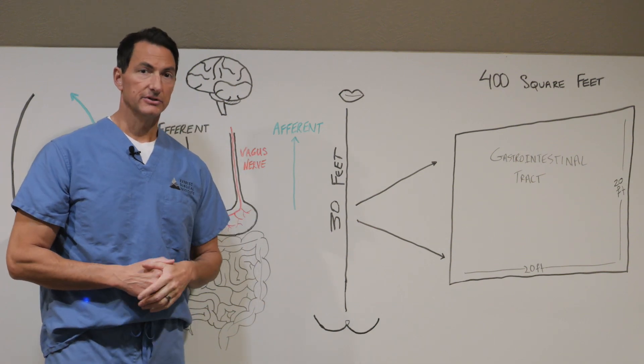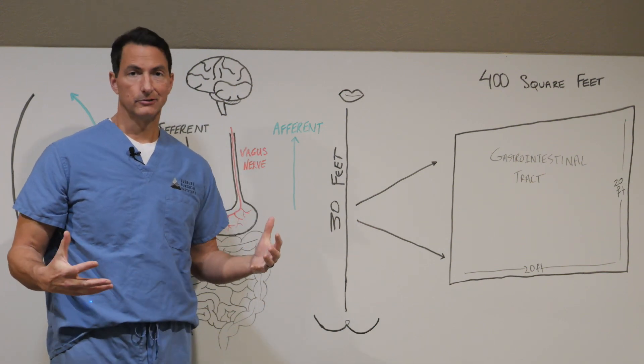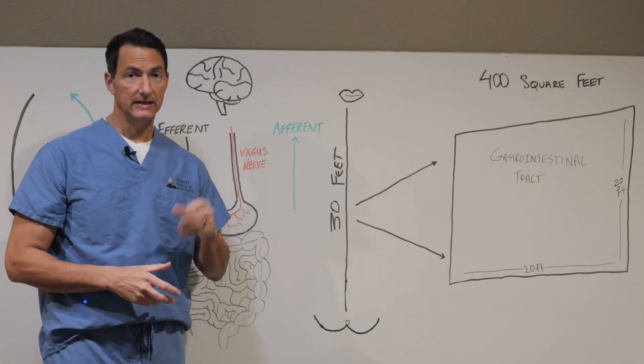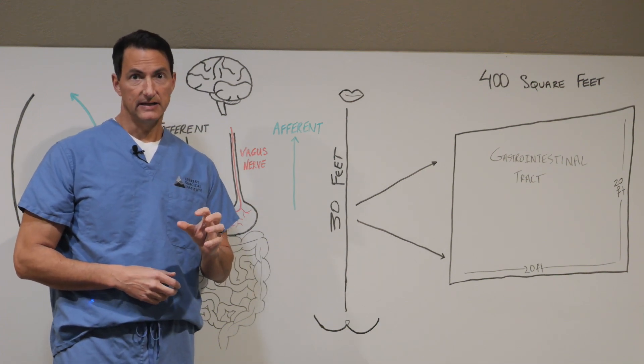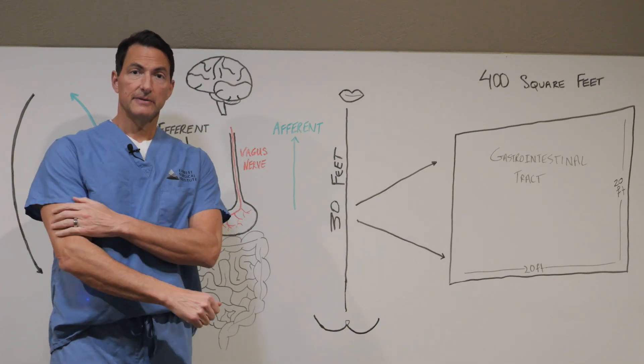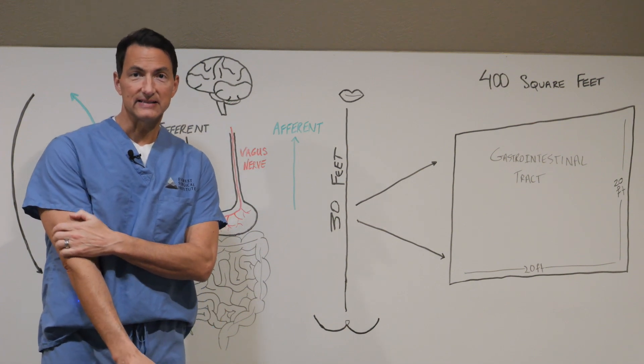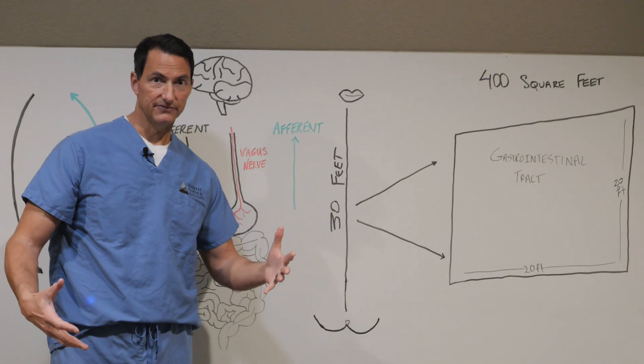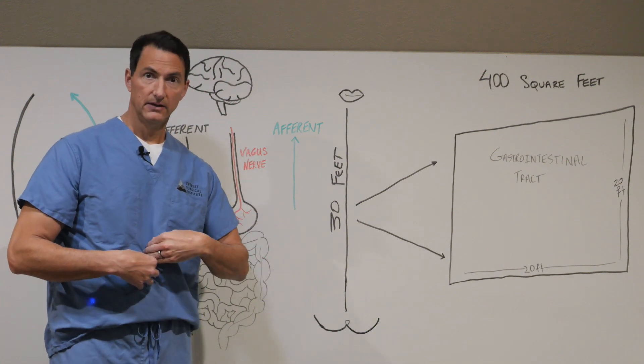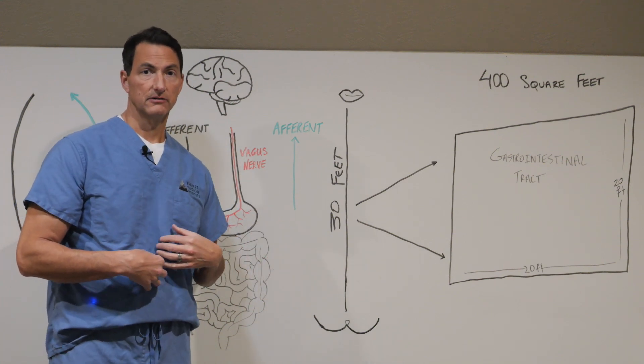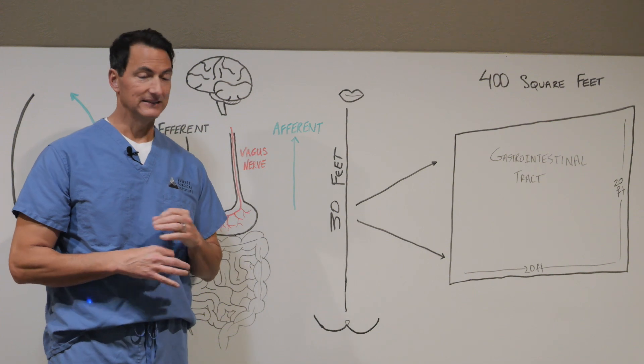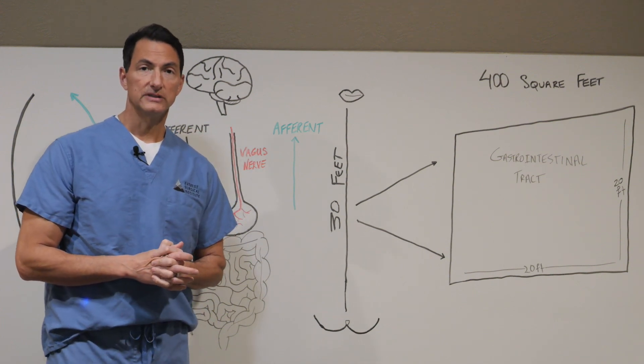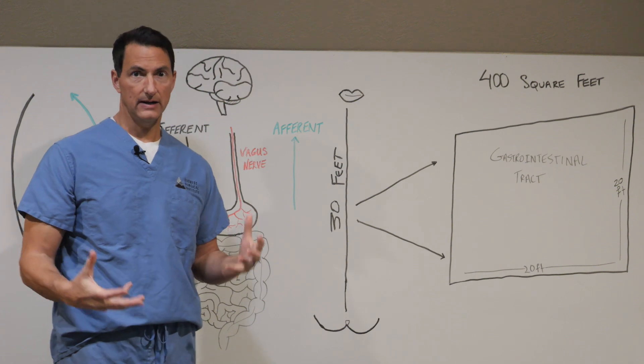But it is dysfunction in that vagus nerve that is causing visceral fat to accumulate and all the associated metabolic problems. This idea of the personal fat threshold, it's not true. It doesn't work. It doesn't fit the data. Again, that idea is that a person fills up all the adipocytes, fat cells in the subcutaneous adipocytes. And once that is full, then it starts dumping fat into the viscera around the organs of the abdomen. It's just not true. That does not work. It's too simplistic and that's not the way biology works.